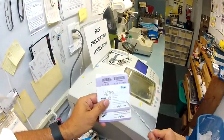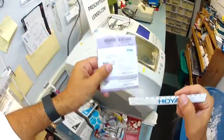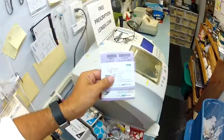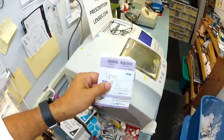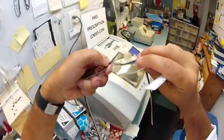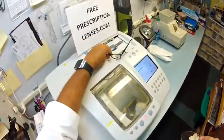From computers, from any glare source. Now the other nice thing about these lenses is it's an aspheric lens. Spherical just means it's completely round. It gives you that ugly fishbowl cosmetic appearance. This has a flatter field of curvature, so the lens is very flat and will fit inside the frame and never bulge and never look ugly.